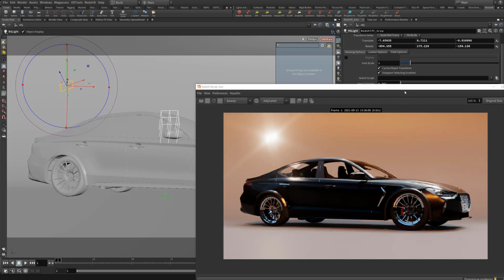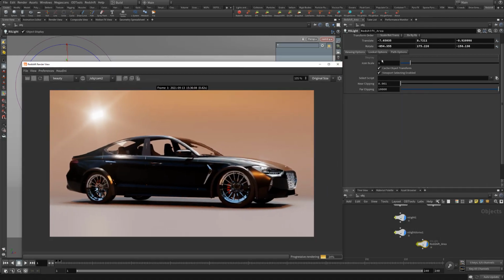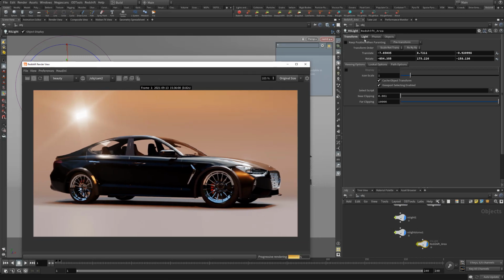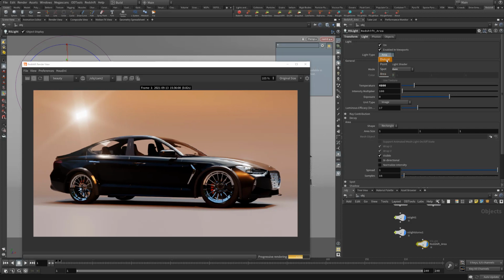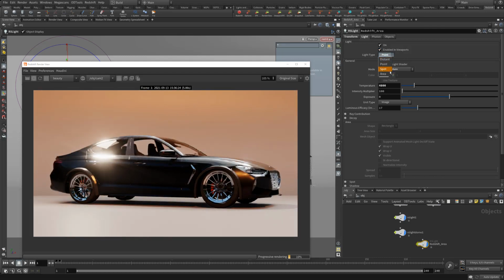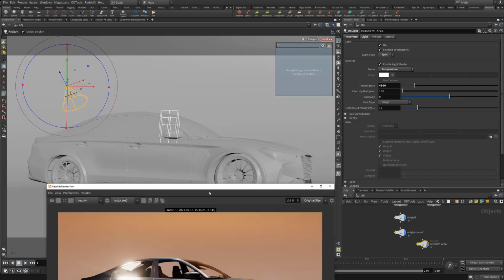Maybe somewhere right there. Most of the features on our lights are already supported, which is awesome. So area lights, distant lights, that's way too strong, and point lights, and even spotlights are all currently supported.